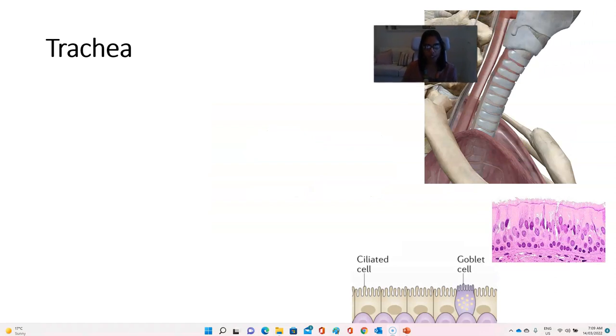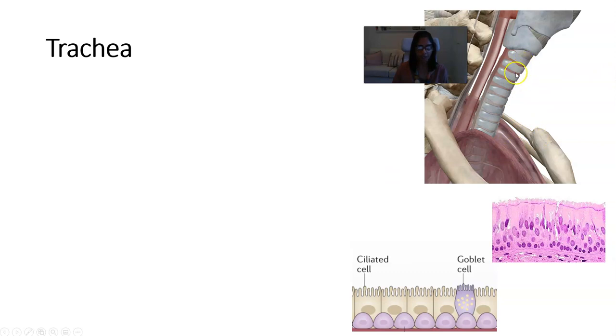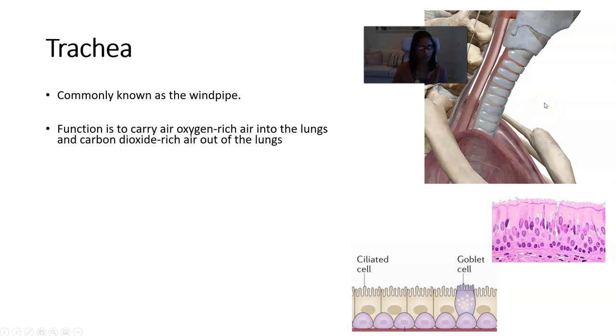Okay, so now we're going to be looking at the trachea. Now, as I've said, the trachea is located at the front of the throat, and you can feel it here, and you can also feel these hard cartilaginous structures which are evident here on this diagram. We commonly call the trachea the windpipe, but as this is human biology, you should stick to the human biological term. The function of the windpipe is to facilitate the transfer of oxygen-rich air into the lungs and to facilitate the transfer of carbon dioxide-rich air out.